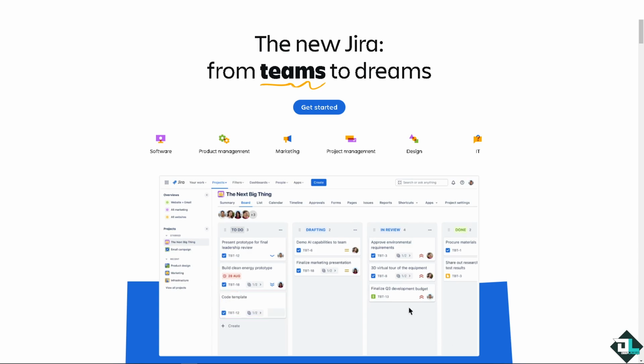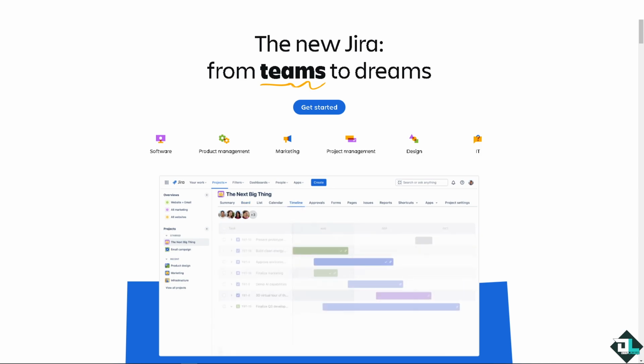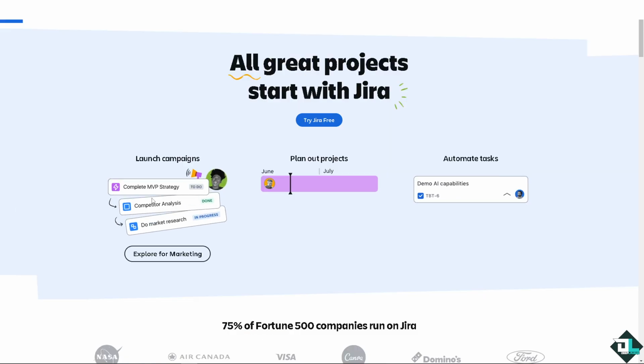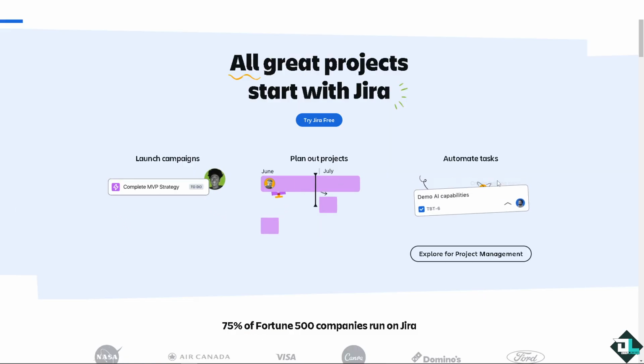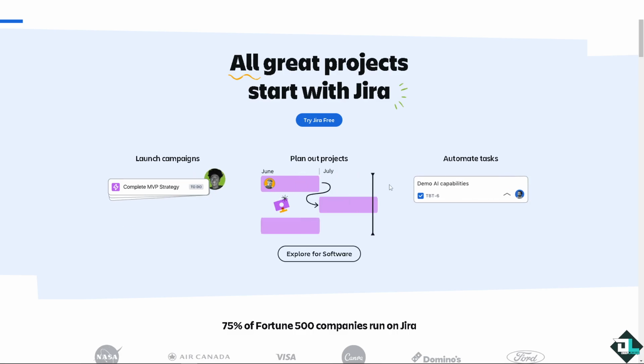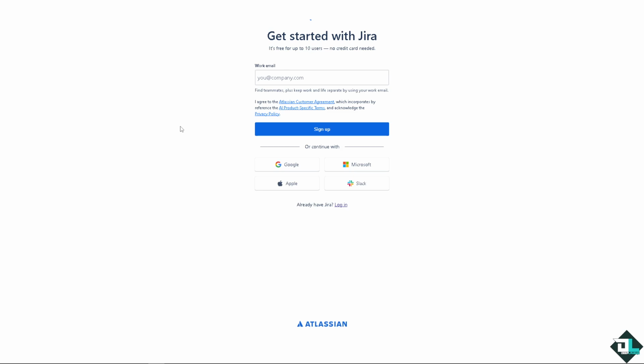In today's video, we are going to show you how to find the custom field ID here in Jira. Let's begin. Now, the first thing that you need to do is to log in using your credentials. If this is your first time here in Jira, I need you to click the sign up option. And from here, just follow the on-screen instructions and you're good to go.